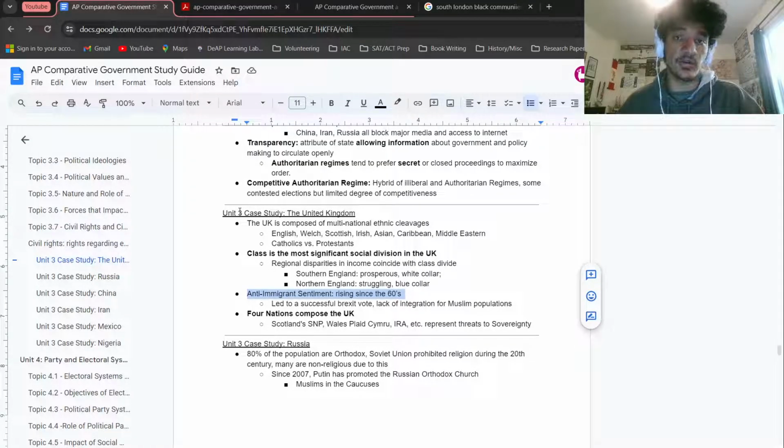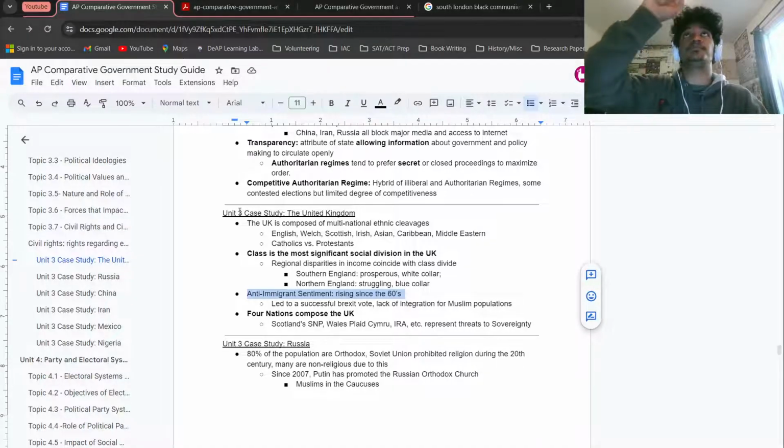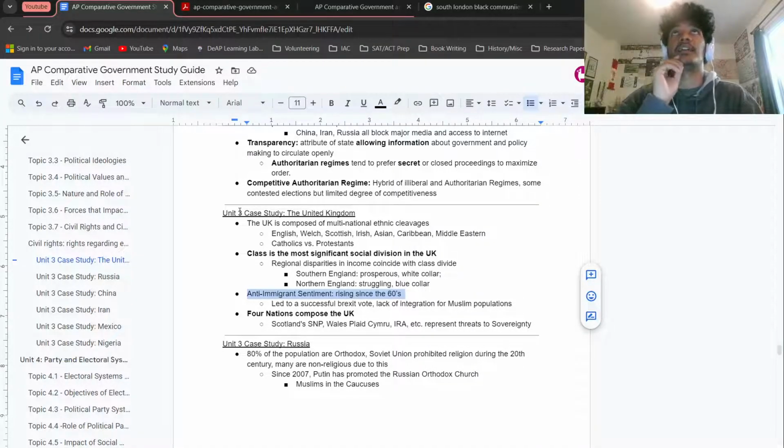That is the pinnacle of Brexit, was the question of immigration, the question of the open borders. A person from Turkey, looking at my map, could walk through Greece, get into the EU. Once they're in the EU, because of the Schengen zone, they could walk all the way to France, catch the Channel Tunnel, and get to the UK.